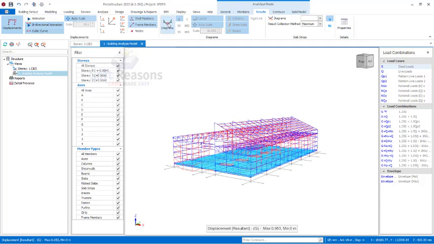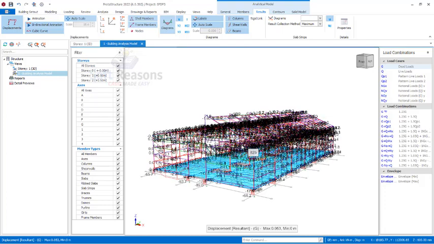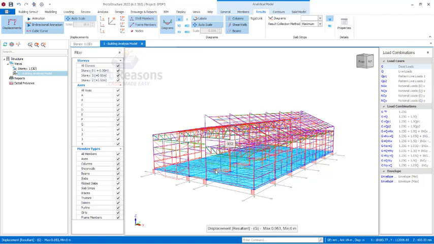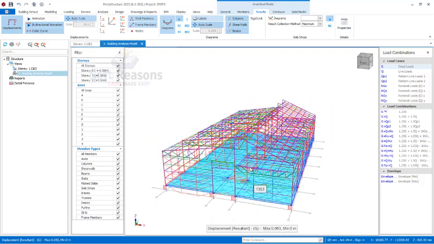I can just activate this diagram right here first. So having the diagram activated, I can select the leveling to get rid of the leveling, so I can actually see the deflection pattern on the members. So here it is.